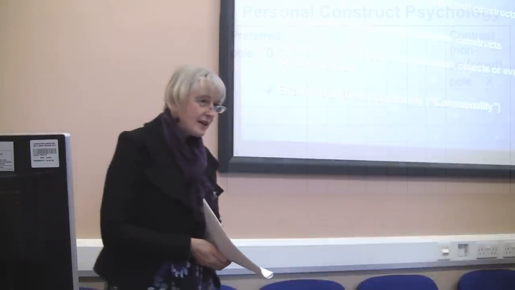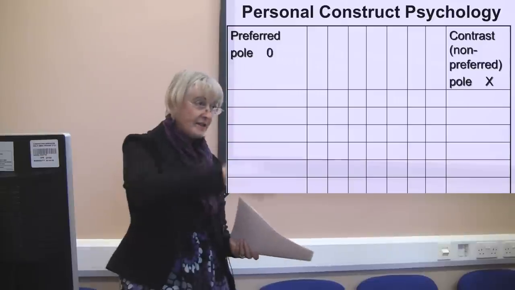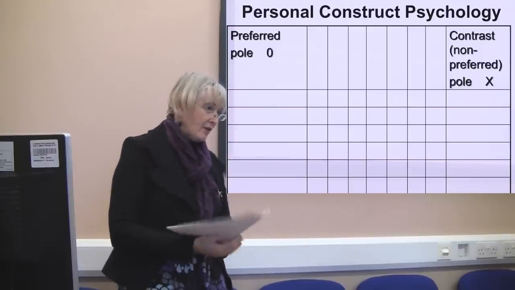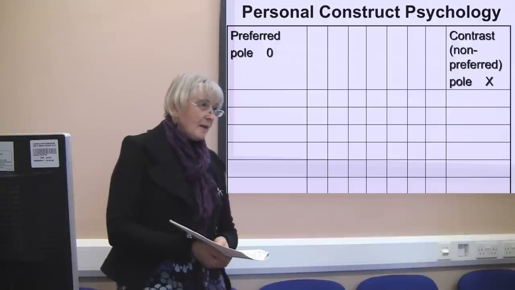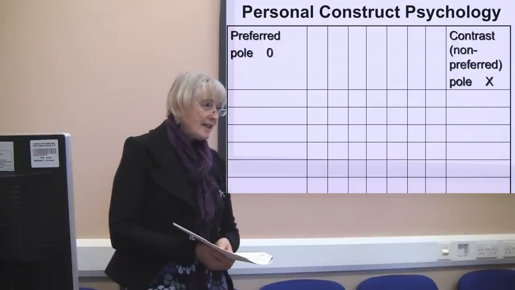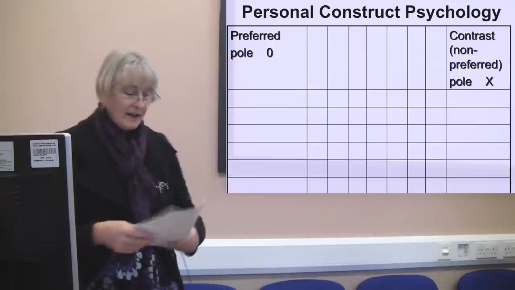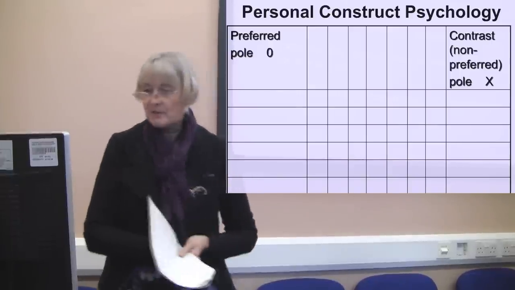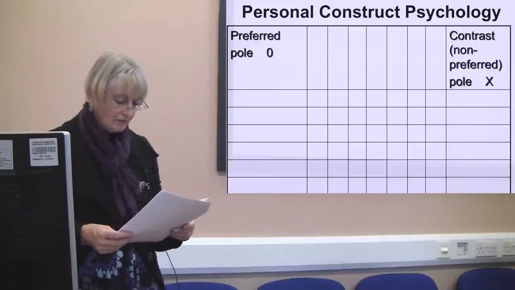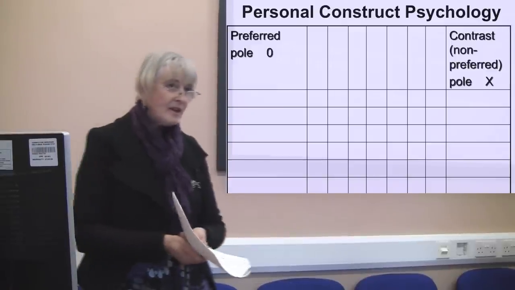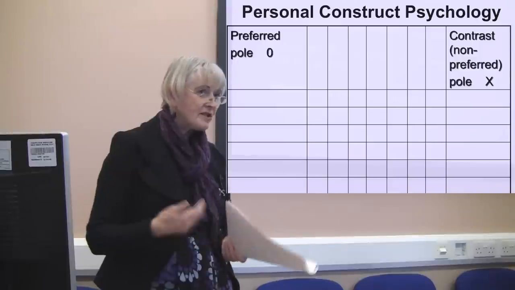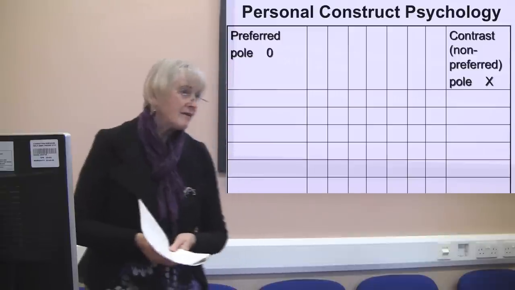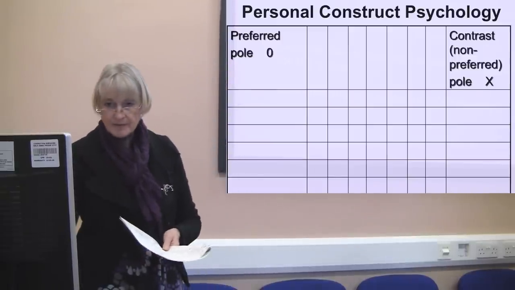Now what I'm passing out to you here is a blank grid. So a grid is a vertical by horizontal division of space. So we're going to be working vertically and horizontally. Hopefully there'll be time to do two parts to this exercise. We'll see how we go. But I think giving you a chance to have a go at this gives you some insight into the possibilities that might lie for you in using this kind of method.